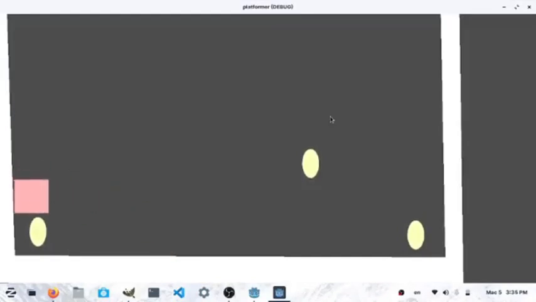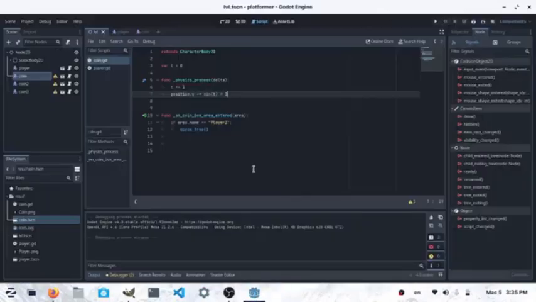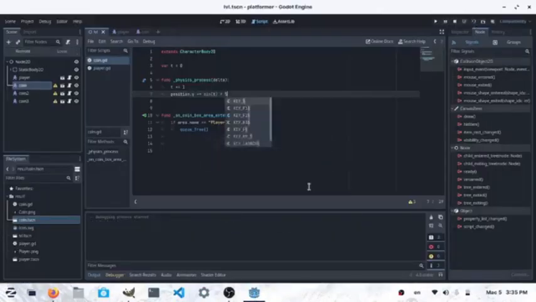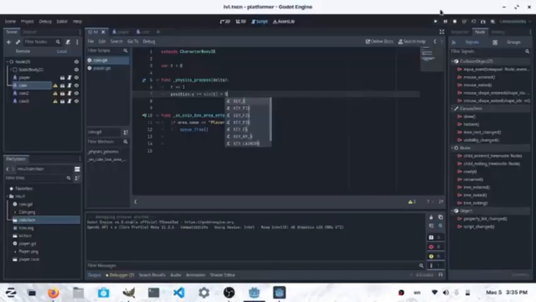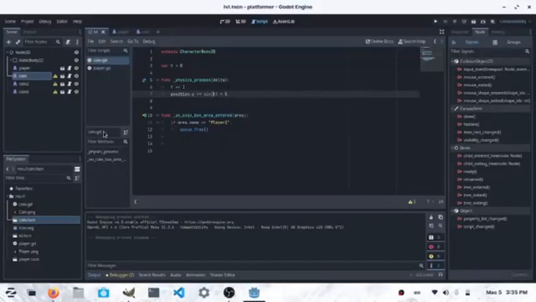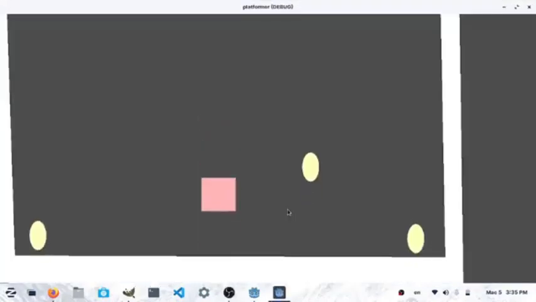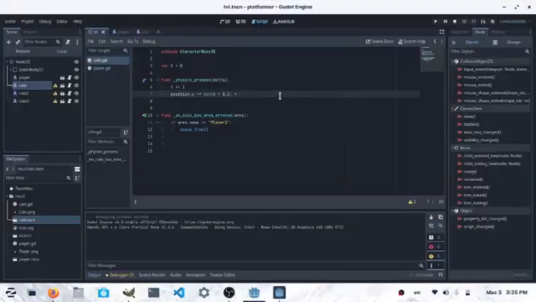And our coins will be flying much higher. 5. But we want this to be a little bit slower, so I'm going to write sin t times 0.2. And then you'll see that this is very smooth.